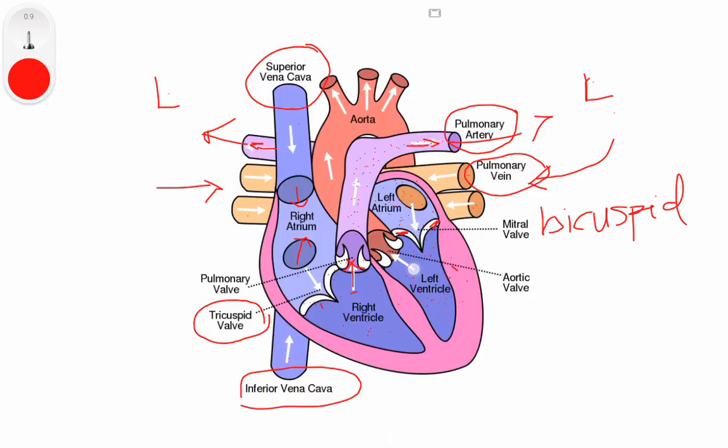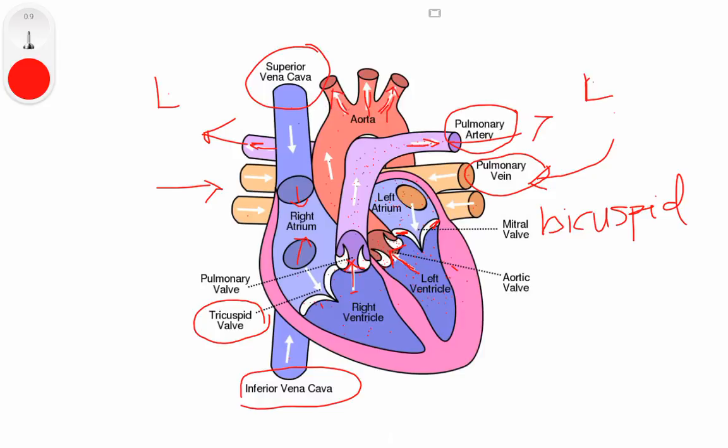So what it does, it pumps blood here. Here also we have a valve, guiding the aorta. So the left ventricle pumps blood into the aorta. Now there are valves guarding there. These valves are known as the aortic valves. The blood goes in from the left ventricle, goes into the aorta this way, and then from the aorta it goes out to the rest of the body. You can see it goes out to the rest of the body.